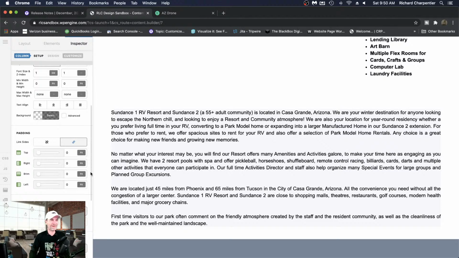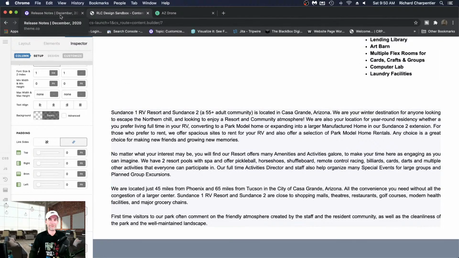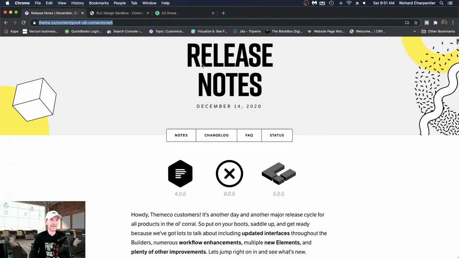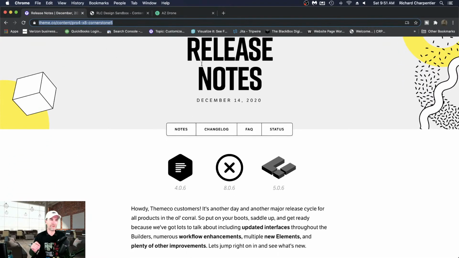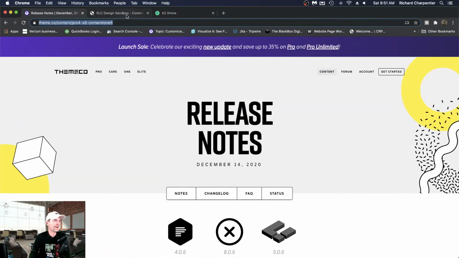And I didn't get a good list of their release notes till I went to their website because I was upset. And here's the X Theme's latest release notes. They have had some huge changes that, for a class on X Theme, let's say, would require a pretty substantial overhaul to get that class where it needs to be. But you can take a look through these, and I'll talk about them a little more after.